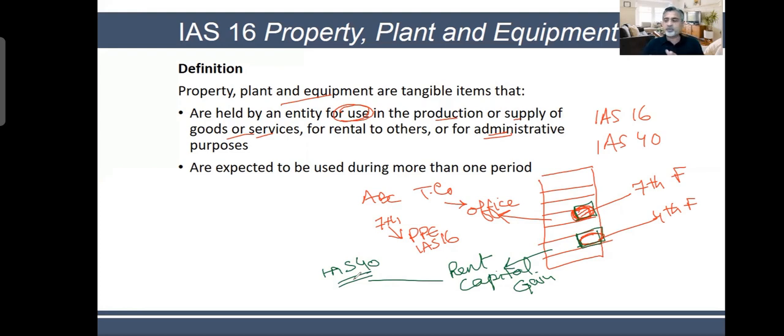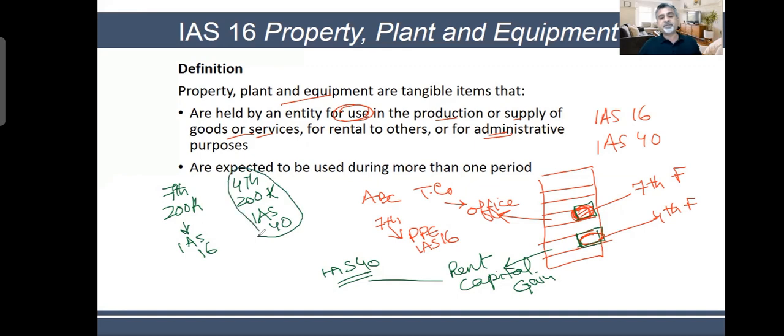Now, imagine that both of these offices are of the same size. Both of these offices are of the same value. So this is the 7th floor. This is the 4th floor. The 7th floor office, you purchased it for $200,000. 4th floor, you also purchased for $200,000. They both are in the same building of the same size. Maybe they both are on the same floor. It is also possible. But this will be treated under IAS 16, 7th floor, where you are doing activities. And this is treated under IAS 40, which is investment property. That is it for now. Now, what is the treatment?